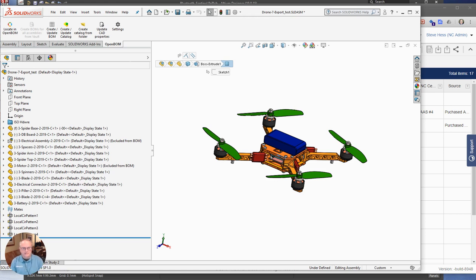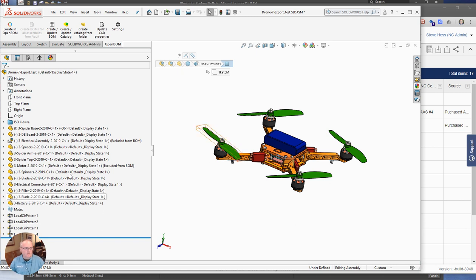In today's challenge, however, we are going to add some Bluetooth functionality to this drone. To do that, I'm going to partner with one of my colleagues to design the Bluetooth board in Altium. We're going to bring it together with the data from SolidWorks and show a combined bill of material in OpenBOM. So how do we do that?